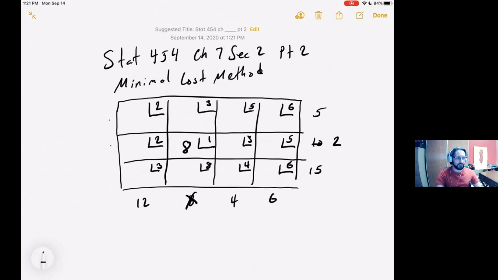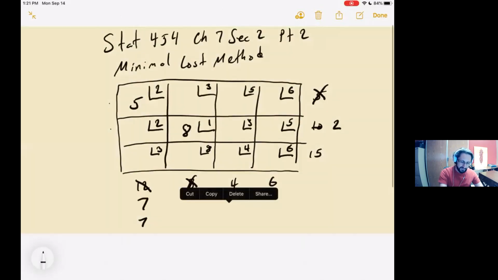I can break ties arbitrarily, so I am going to pick the 1-1 entry. The most I can do in 1-1 is the least out of 5 and 12. I believe that's 5. That X's out this quantity and reduces 12 by 5 to give 7.